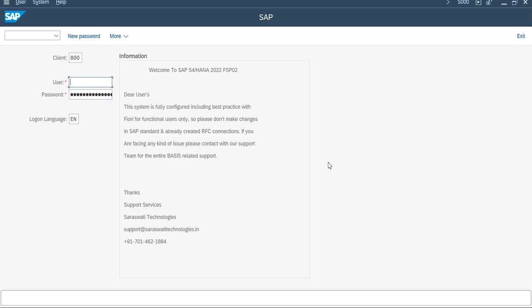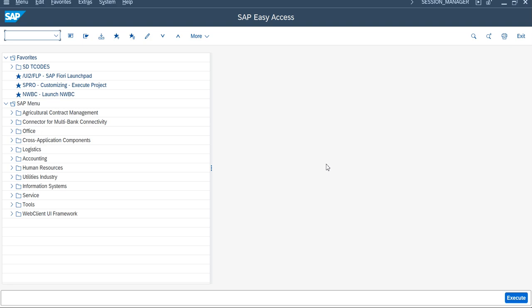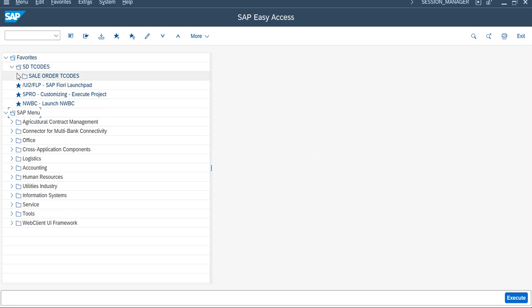Now you can give the same ID. The ID is not going to change anything because we are changing only the theme, so all other things are the same. You can see our folder is there, everything is there.